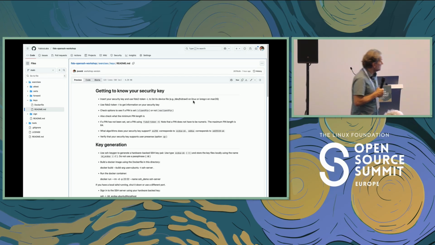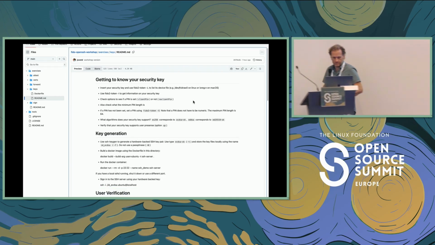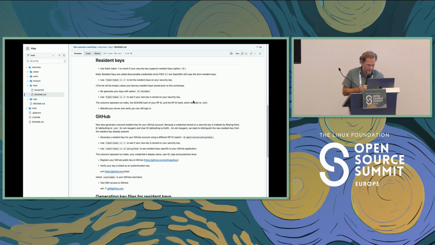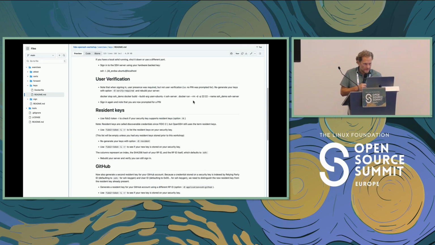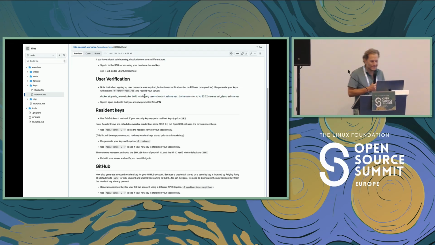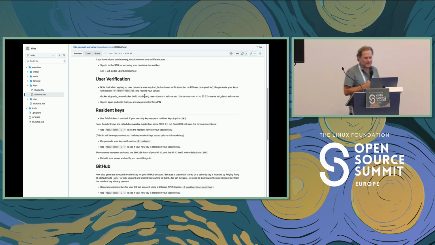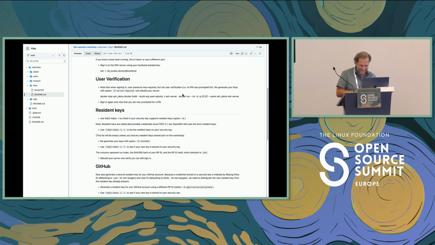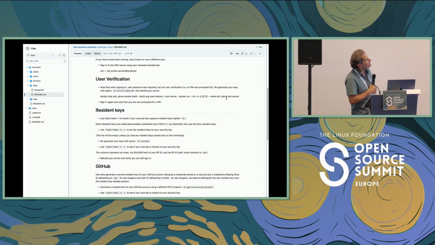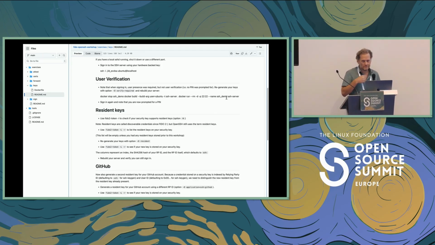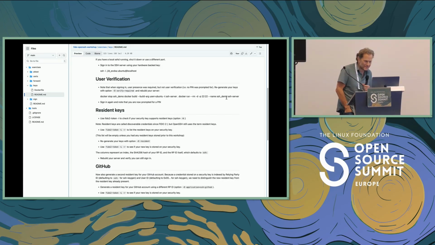Can you scroll down a little bit in your example? I think there's 3 command lines at the end of user verification, the little Docker commands. Over here, there's a long line. Yeah, so that's a layout thing. These are actually separate commands. Just insert semicolons, then you can run the document. Yeah, probably it's clearer to have separate lines.